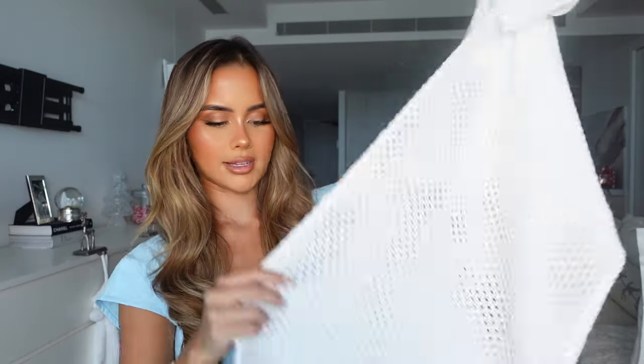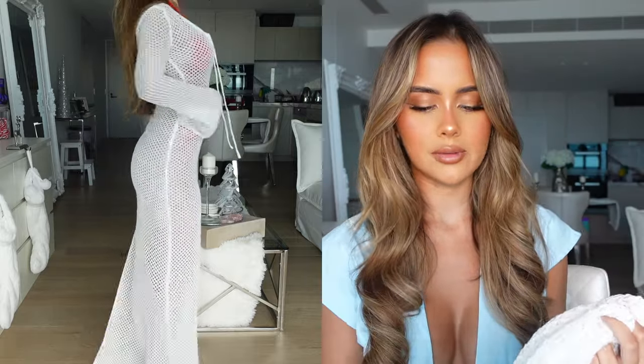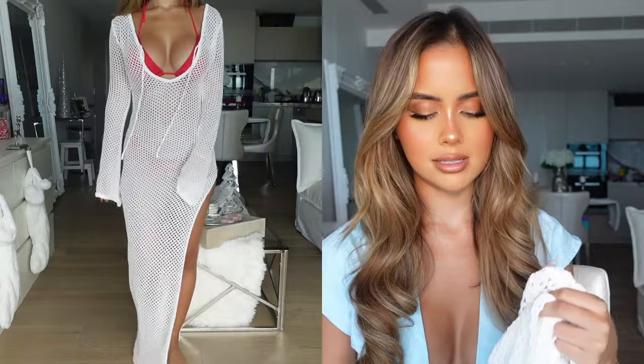Next up I got this long sleeve cover-up. You can never have too many cute cover-ups for summertime - I love going to the beach or being on holiday and wearing cover-ups around the pool. This one is a maxi and it's a beautiful white color. I got an extra small but I kind of feel like I should have gotten a small - I like my cover-ups to be a bit more flowy and relaxed fitting rather than tight. It does flare out on the sleeves as well.